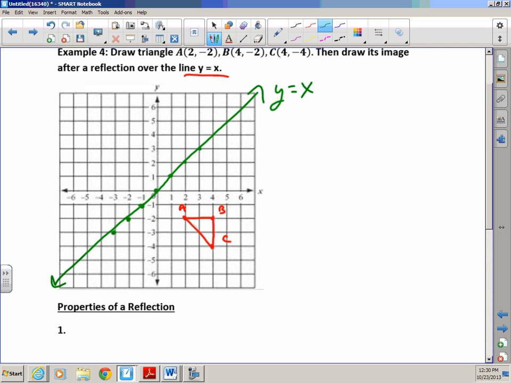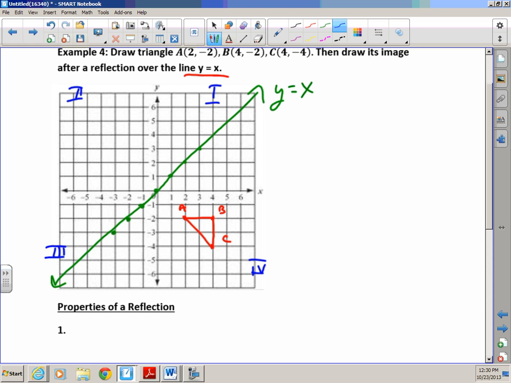So now I'm going to take the original ABC and flip it over this line. The first thing, which is very important for you to recognize, is that it's going to end up in the second quadrant. Also, what you should recognize is when you flip this, whatever is on the bottom, in this case, is going to go up on the top.